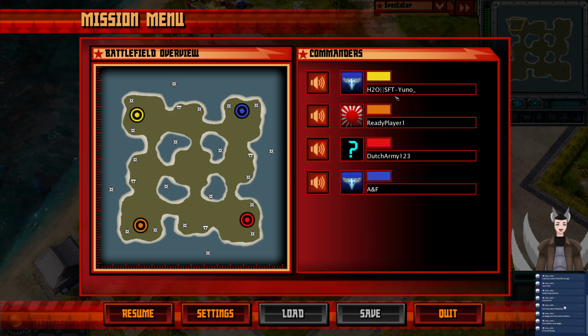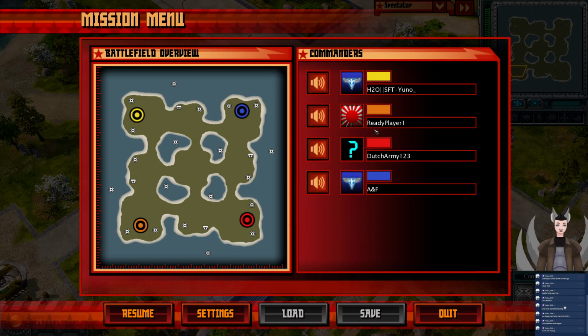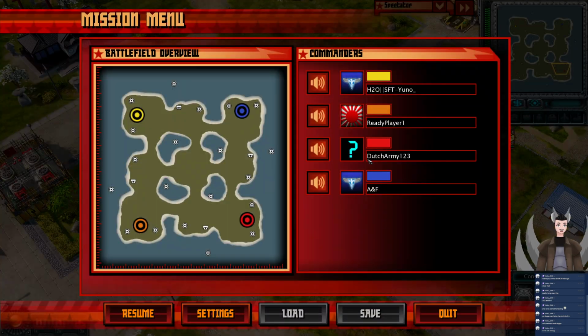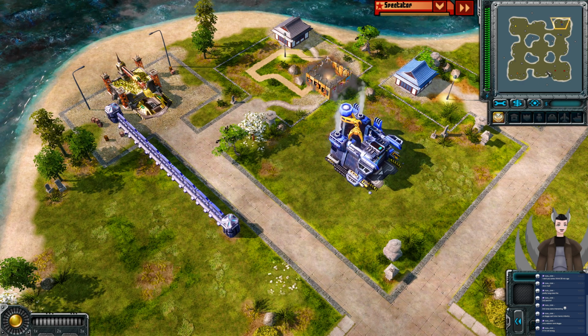Spawning top left side as the yellow allies, we have Yuno. Spawning, I believe, as his orange teammate, we have ReadyPlayer1. Spawning as the red Soviets, we have Dutch Army, who chose random. And as the blue allies, we have a &F.